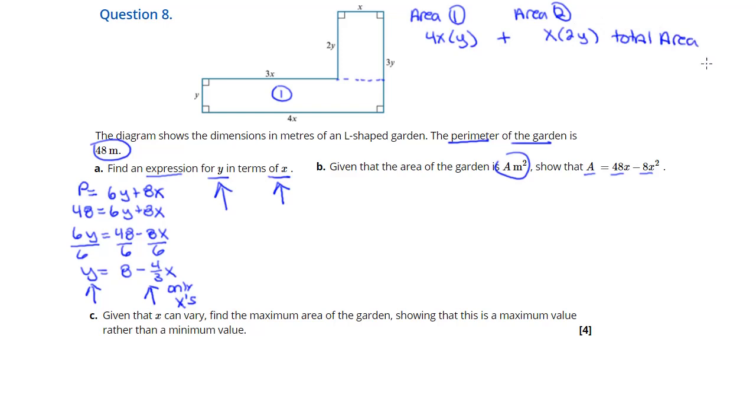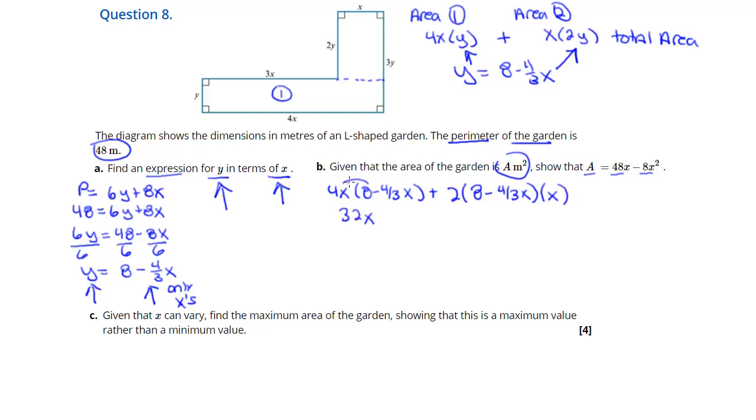Now keep in mind we just figured out what y is equal to, and my area formula doesn't have any y's in it. So I'm going to substitute in what y is equal to for both of these y's. And then really it's just a lot of multiplication, and I've got to be careful about the fractions. But it's just a bunch of distribution really. So I'm going to go ahead and multiply this together.